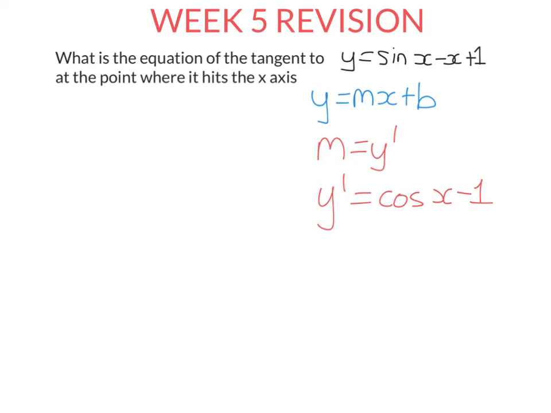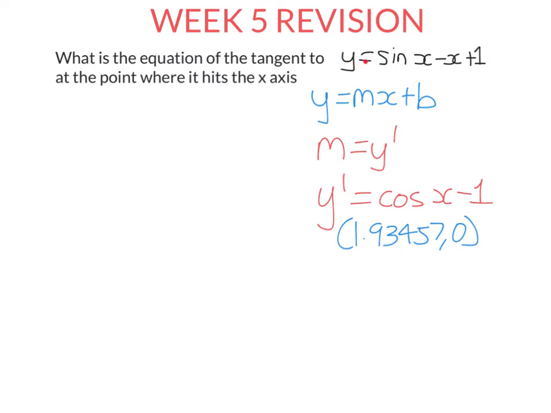Now, if you don't know where this hits the x-axis, use your graphics calculator. You graph it in the y equals menu, then you go second, trace, and then the second option, which is zero. The zeros of a function are its roots, or where it hits the x-axis. Using that, we should find that this function hits the x-axis at 1.934570. It's okay if your graphics calculator gave you a slightly different answer. It should be very close to 1.93.